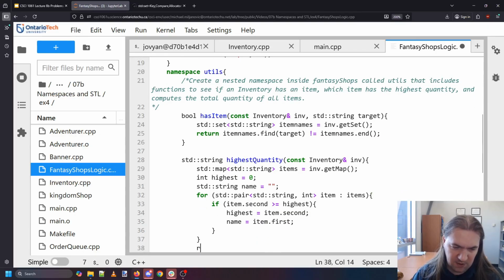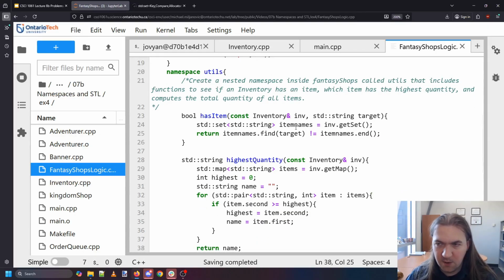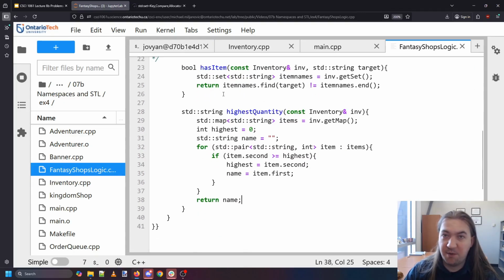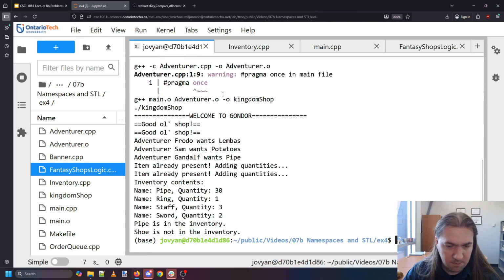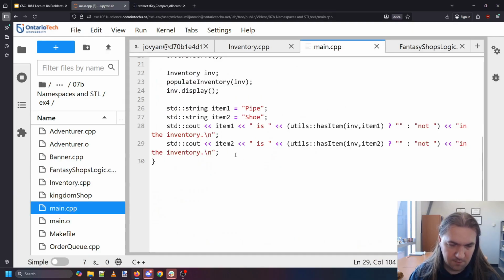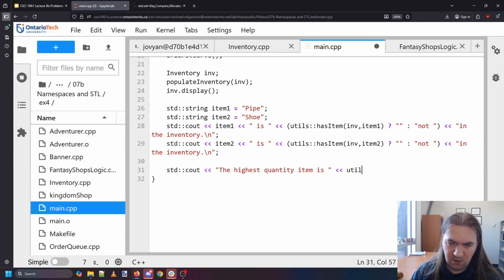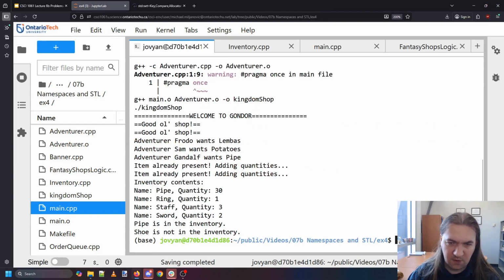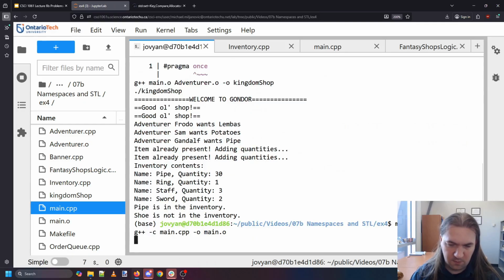And when we're finished, we can return the name. Okay, so let's see what's the highest quantity. It's probably our pipe. Highest quantity item is utils highest quantity given this. All right, we have the highest quantity.